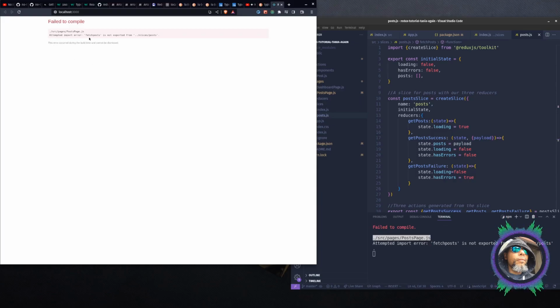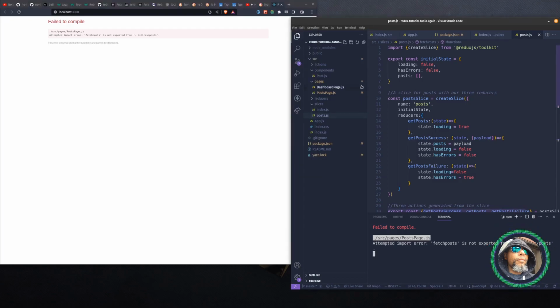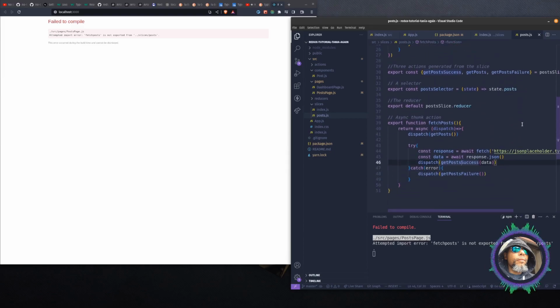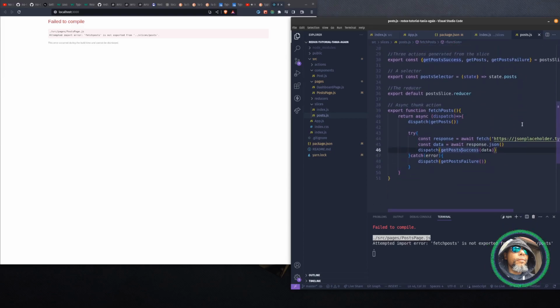Post page: this attempt to import error, fetch post is not exported from slice post. At least that error message makes sense. Slice post. Fetch post is not exported. Export function fetch post.